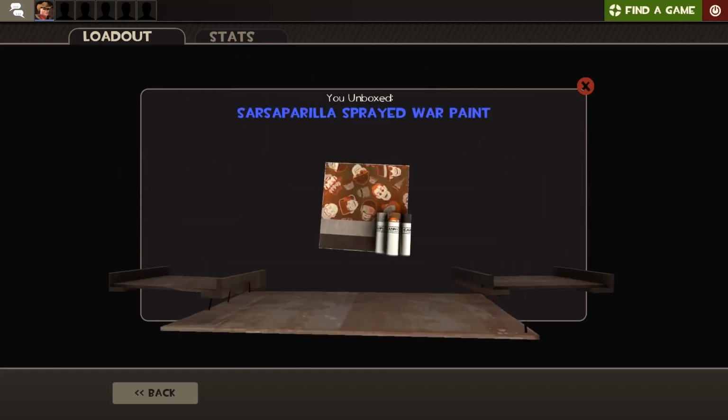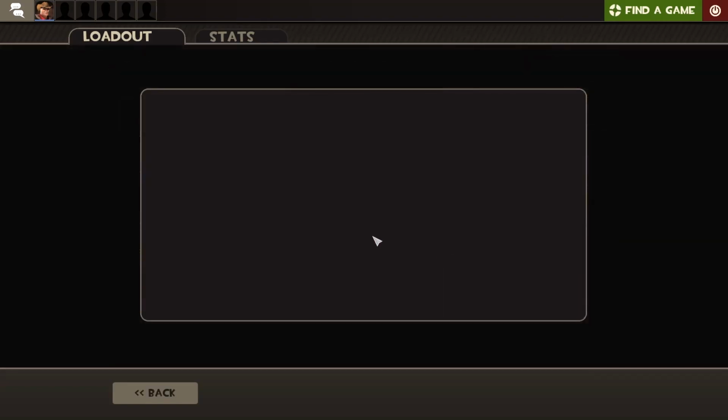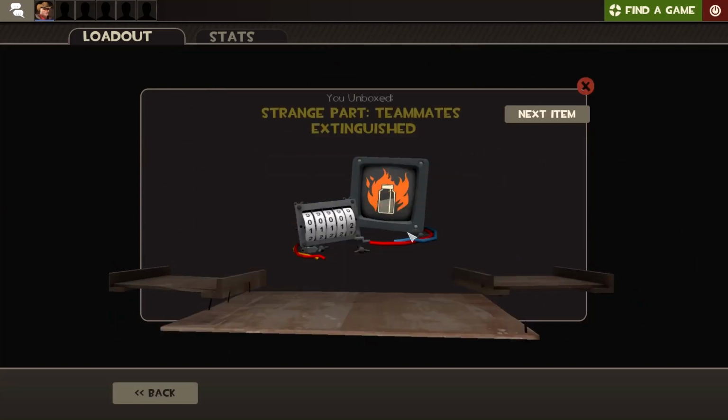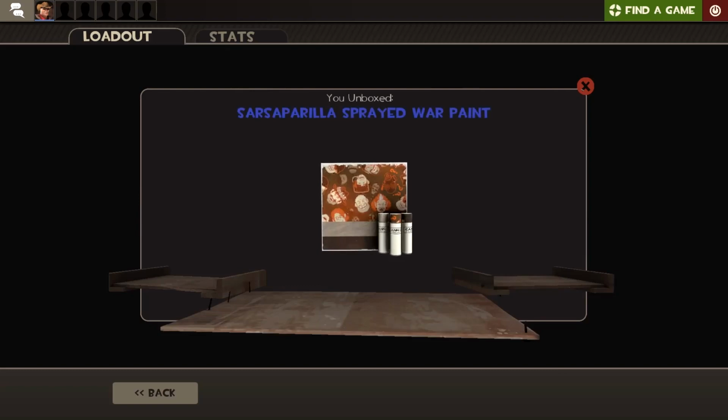Sarsaparilla Sprayed. That's pretty cool. Sarsaparilla. It's kind of like a root beer. There's like a root beer thing going on, I guess. That's what sarsaparilla is, if I'm not mistaken. Another two items. Strange Part Teammates Extinguished. I might put that on my Man Melter. Another Sarsaparilla Sprayed War Paint. Probably the same condition.